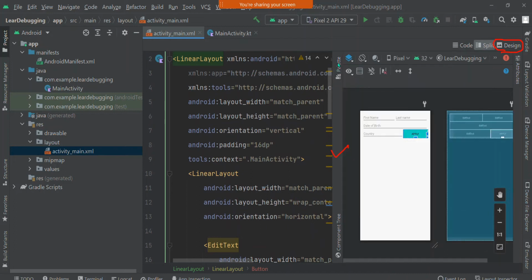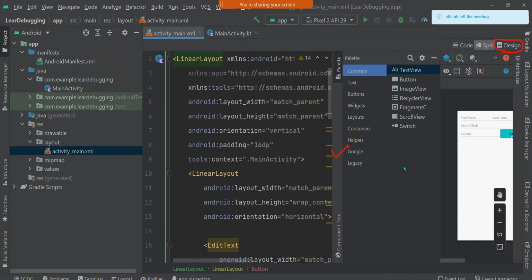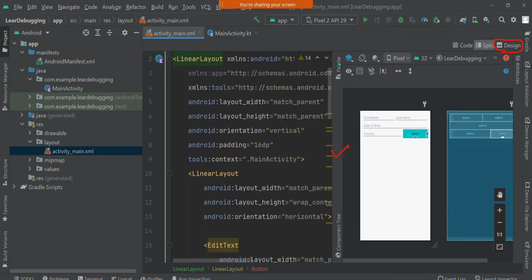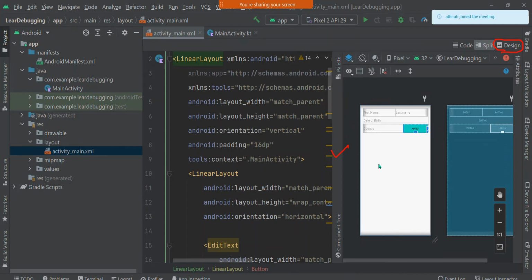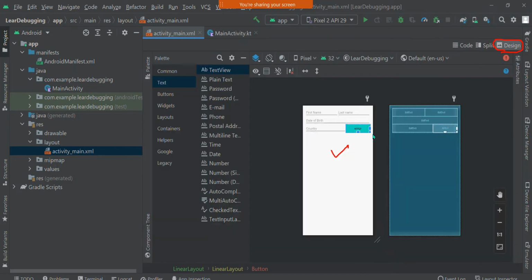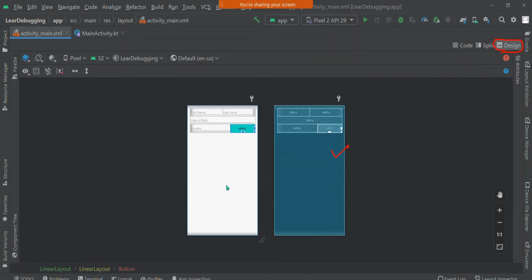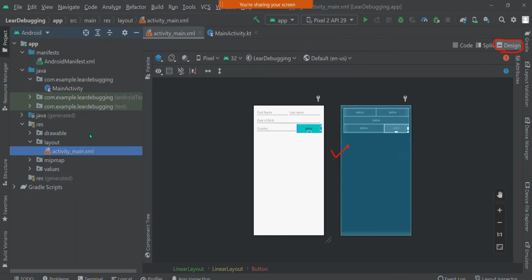And this palette tab is the widgets, all the controls, the buttons, the text, all the drag and drop components are inside this palette. So you can turn it on and off like this if you are in split mode. But actually for most people, it is not easy to use the split mode because we don't have that much screen. So mostly we will use code view or design view. Okay, and to get more space on the screen, you can close this one also. Okay, you can close like this also to see the full interface. Okay, so this is the layout folder, and this is the activity main.